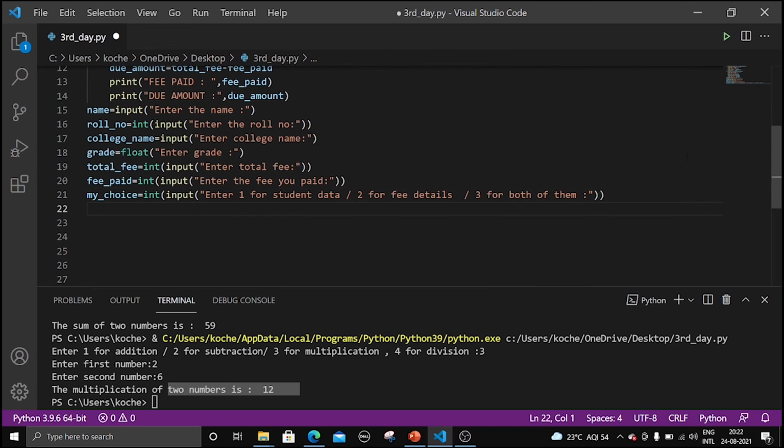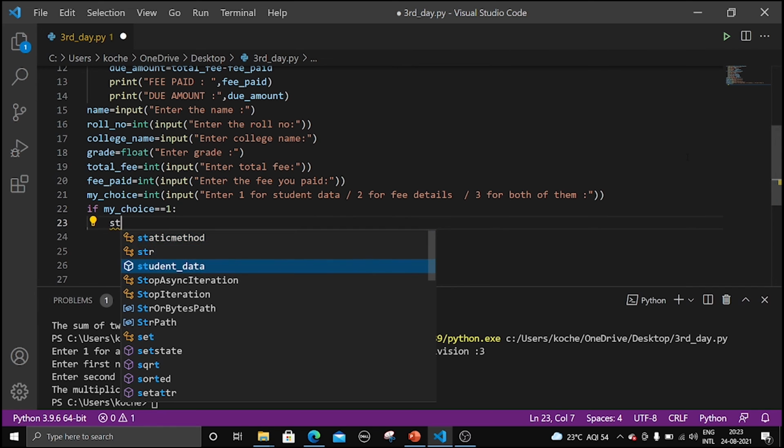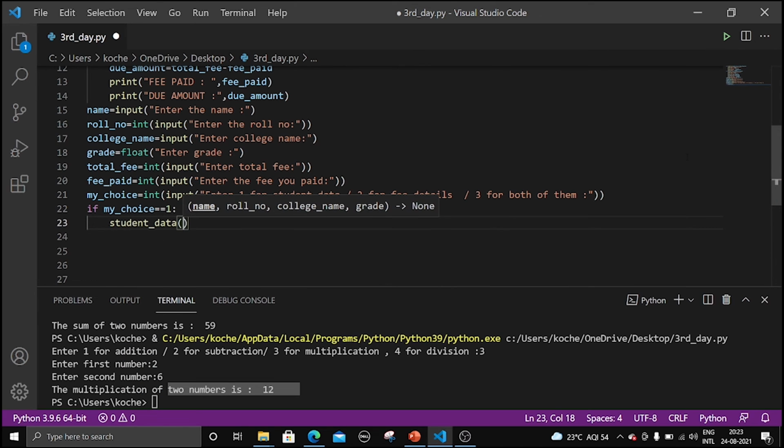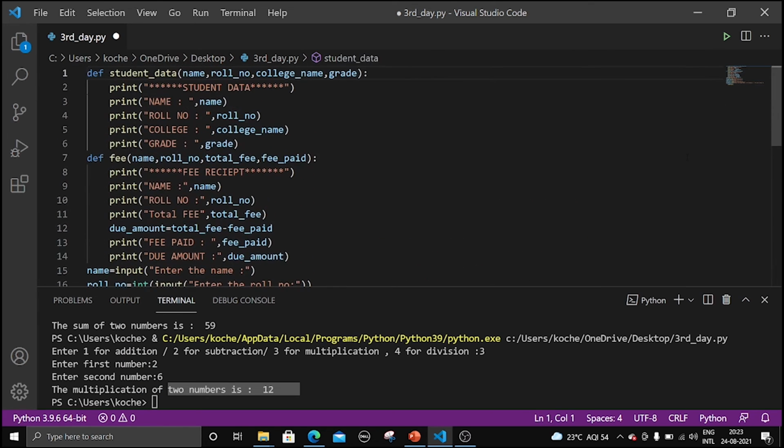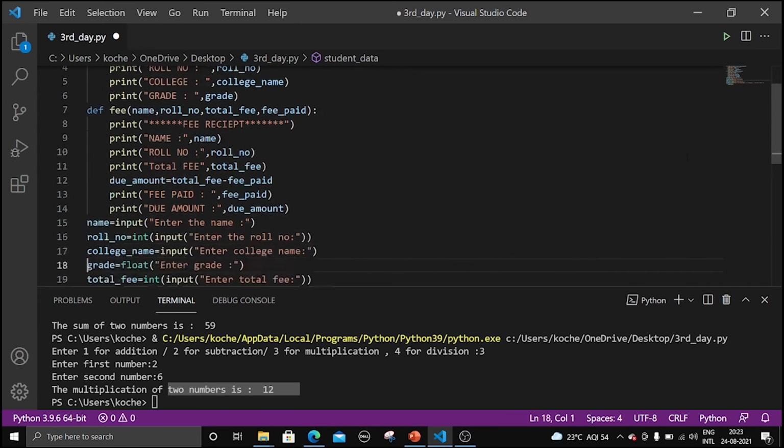Since we have three choices now, the user can enter 1, 2, or 3, right? So let us take if my choice is equal to 1, then what function do we have to call? The user is asking for student data, right? Student data of, and what else? What are the arguments present in student data? Name, roll number, college, and grade.